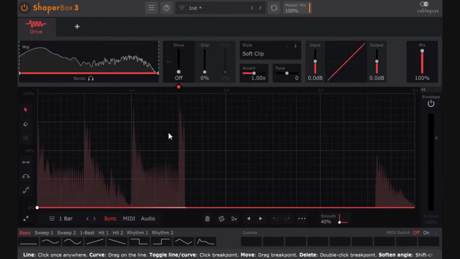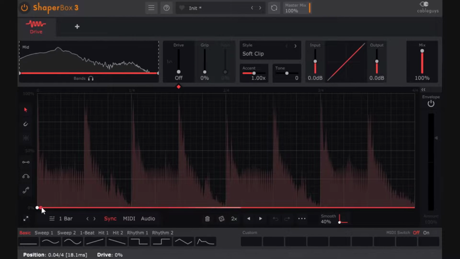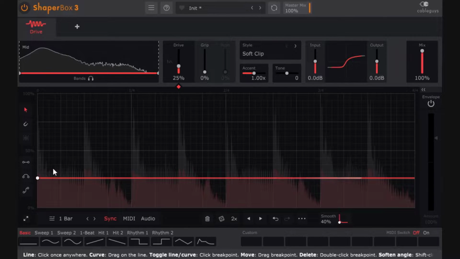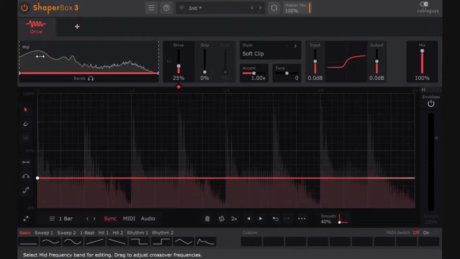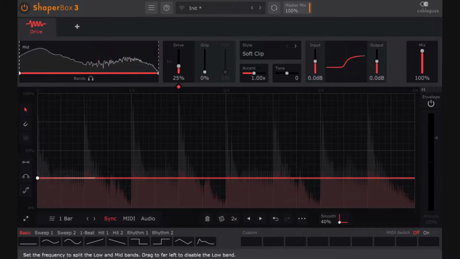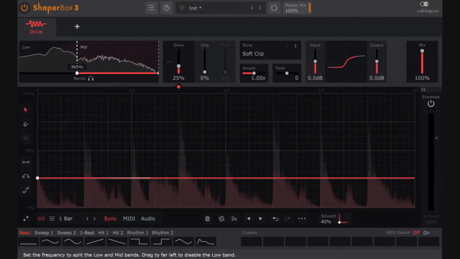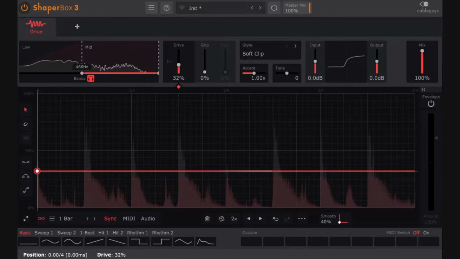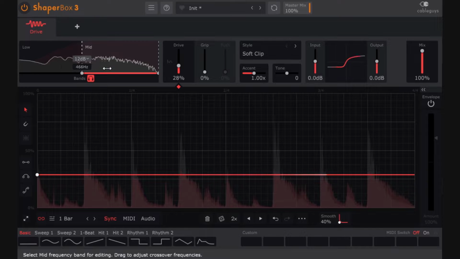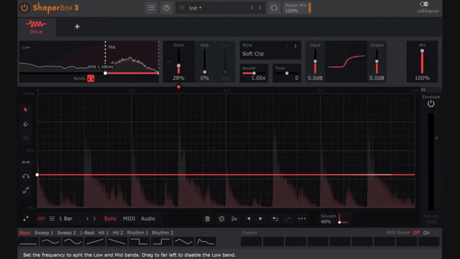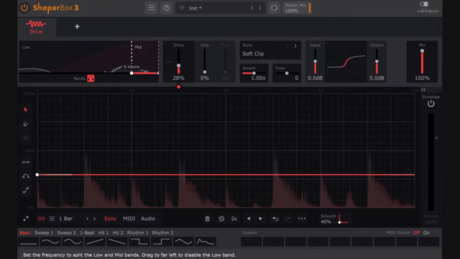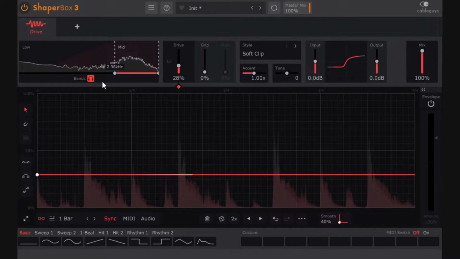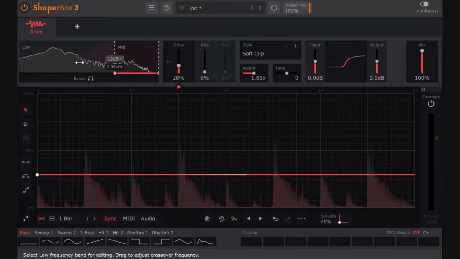I'm going to go to the drive, right? Now, if I apply drive, it's going to do that, so it's a little bit too much, especially with the kick. It depends on what you want to do. But maybe I just want to bypass the kick, and I don't want to drive the kick. So now it's going to be applying saturation to the higher parts. Maybe to the hats and everything that happens in the higher frequencies. So I can just target that and leave everything else alone.